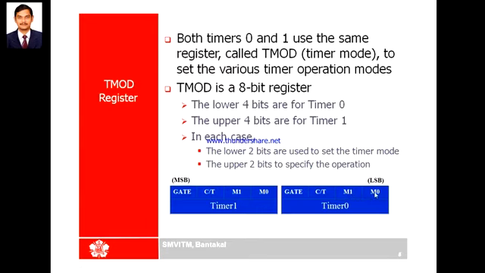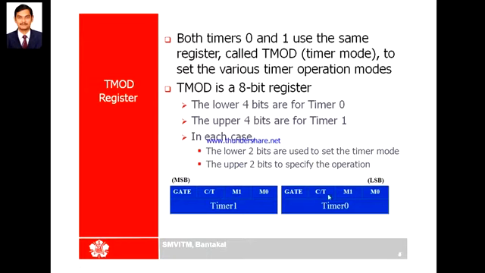When I set different combinations, what happens, what is the mode selection, and by doing that, how can I operate the timer? What different delays can be generated? The upper 2 bits specify the operation. Here, the gate bit is reserved to decide whether it is a software driven or hardware driven timer. And whenever a 1 is given to this bit, that signifies a counter operation. Whenever a 0 is given to this bit, it indicates a timer operation to generate a delay. So this bit decides whether we are going for counter operation or timer operation. This discussion is restricted to timer operation, so that's why this has to be kept 0.